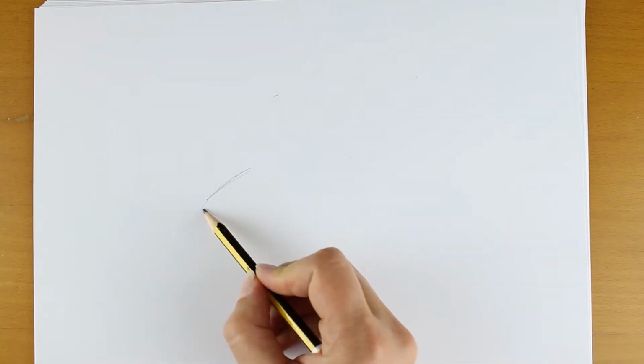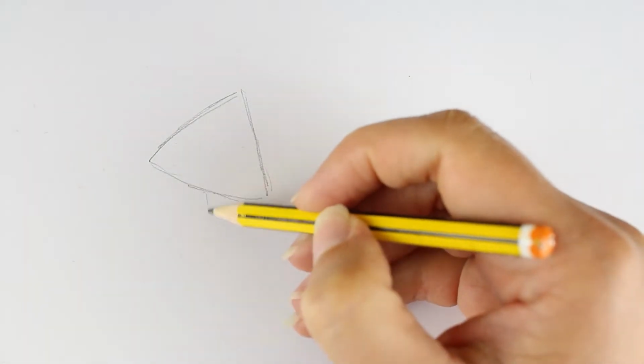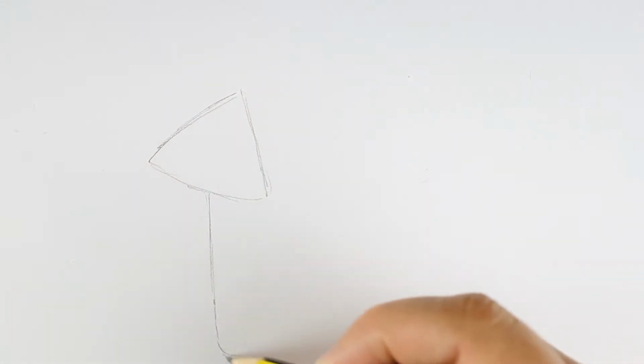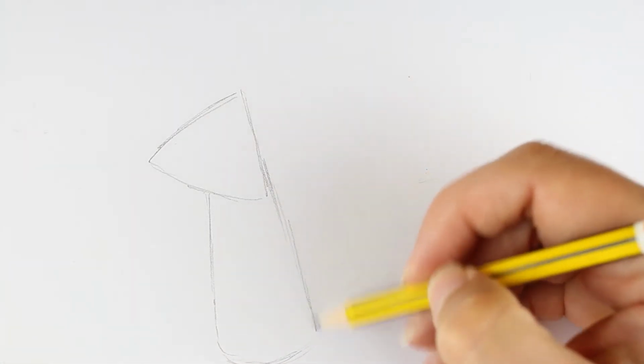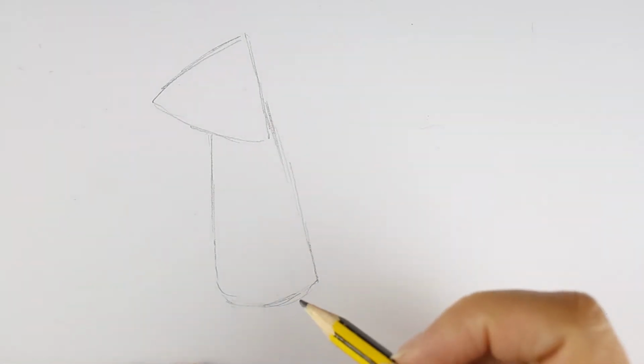So I'm going to start with a triangle for the head. I'm drawing quite lightly because I might change bits of it as I go. Then I'm going to draw a straight line going down, a little curve at the bottom, and then I'm going to join that to the head. Now yours might look different to my shapes. It doesn't need to look exactly the same as mine. This is just a rough idea of how to draw a squirrel, so do draw it in your own way.